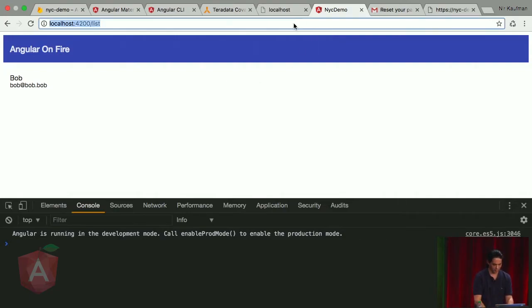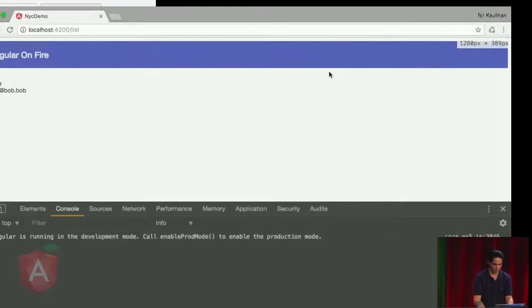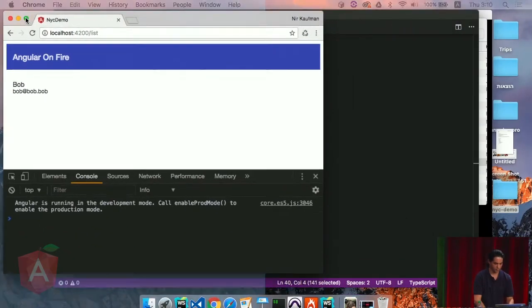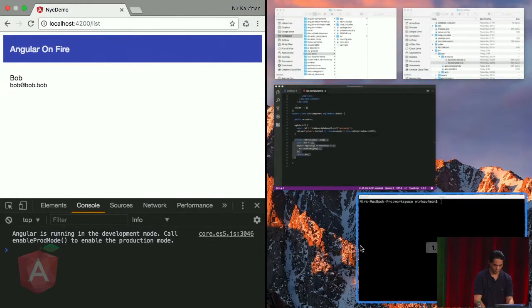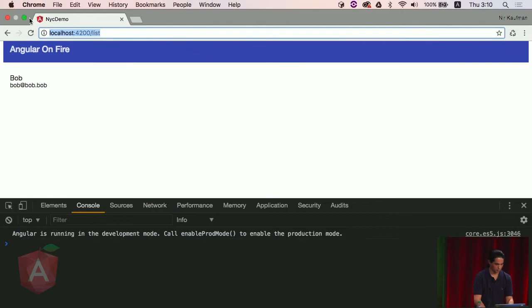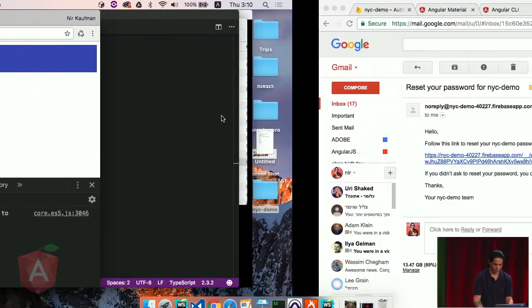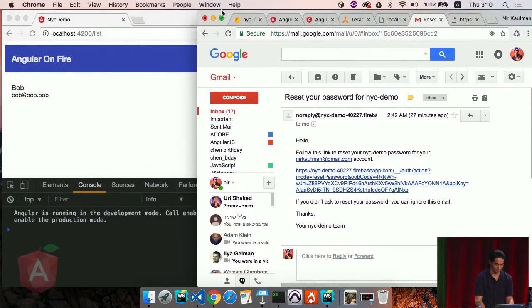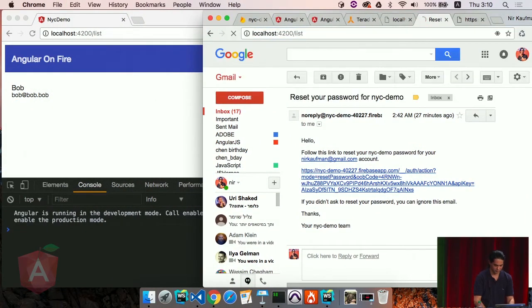Let's give it a try. Let's do something like this. Let me split the screen. I click, put it on one side. Yeah, that's a problem with Mac, you lose control completely. All right.